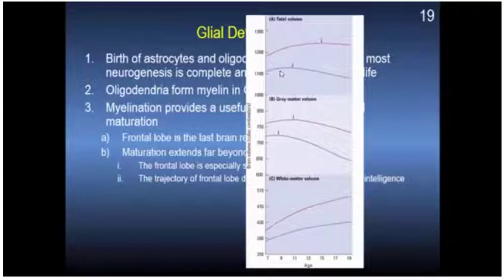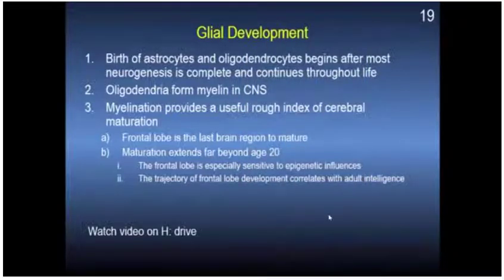They both follow the same trajectory, where there's an actual loss of volume overall, because, as I mentioned, the brain is getting more efficient and it is getting rid of things that it's not using, that are redundant or that are not beneficial. And what you'll notice is that as you hit adolescence and puberty, the volume of gray matter starts to go down, but you're not losing a dramatic amount of volume because your white matter is increasing.